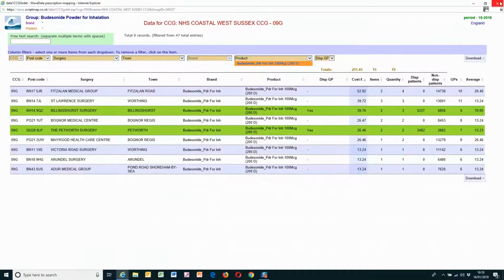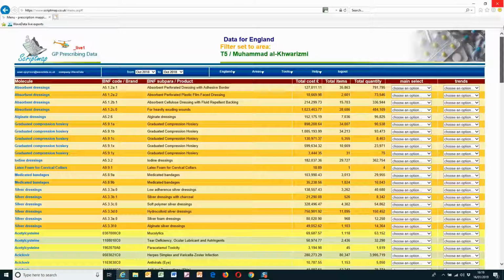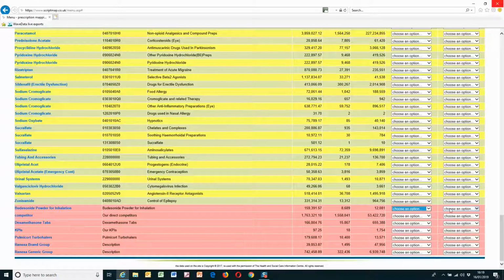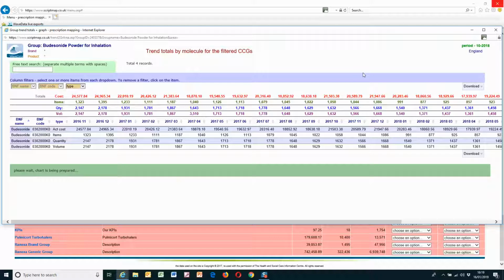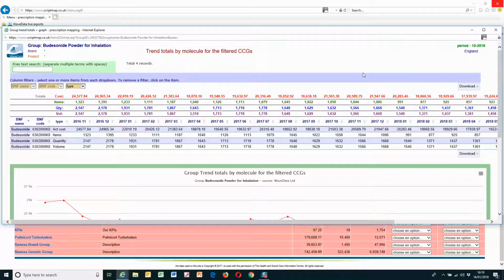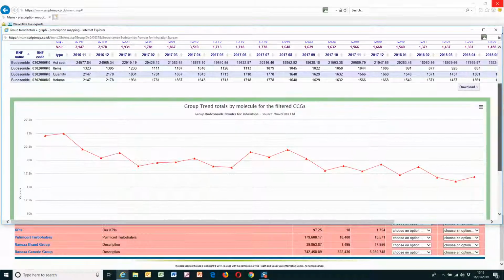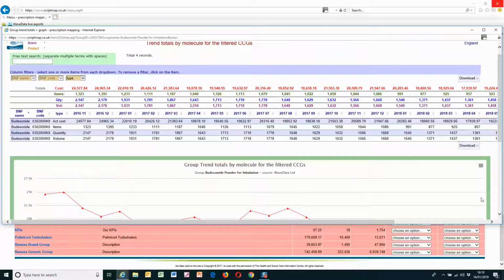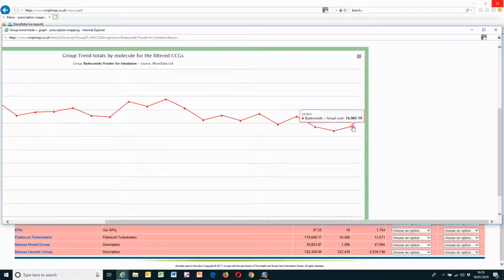One other thing before I finish this is if I close these down and I say, okay, let's continue to look at Mohammed's territory, Territory 5, but this time I will use the second of the drop downs and use trend totals. And this allows me to look at the trends on his territory over the last 2 years. So that might be useful for Mohammed to actually check how things are progressing over time. It draws a graph and it shows it's not particularly optimistic, but it also has the numbers here so that in time when he manages to reverse the trend on his territory and turn things around a bit, it will show up very firmly in the latest set of figures as they become available.